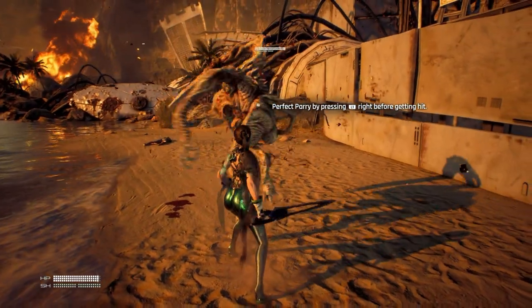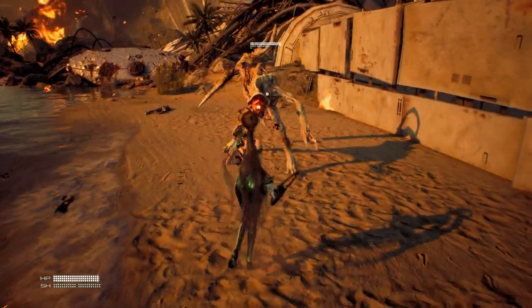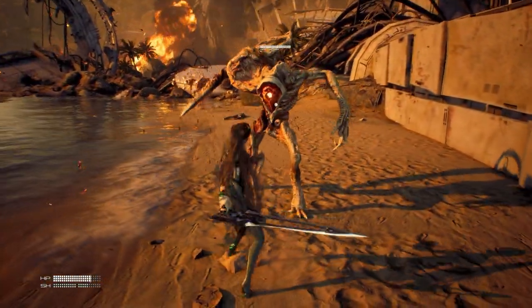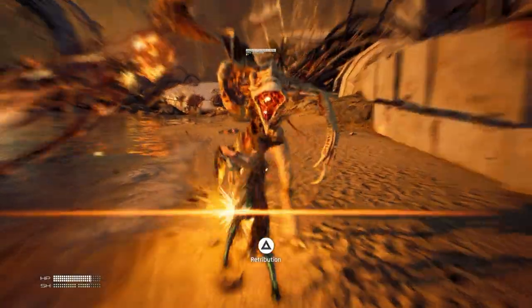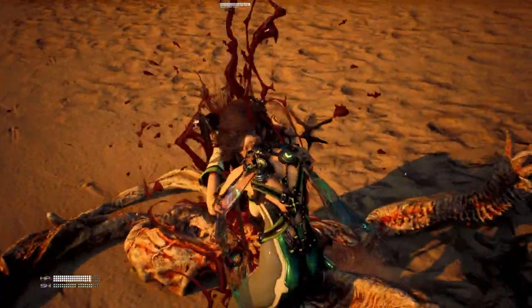Okay, area. Don't slow. Yeah, don't slow it down for me. I know how to parry. Thank you. Oh! I see a button. I have to press it.